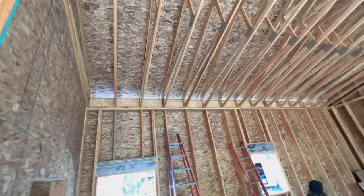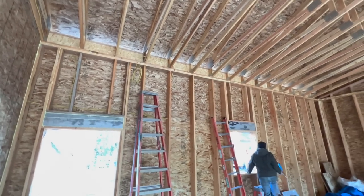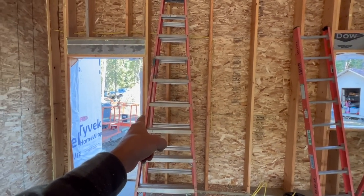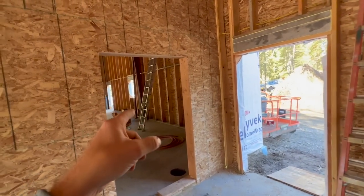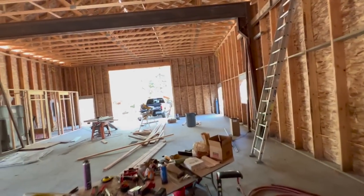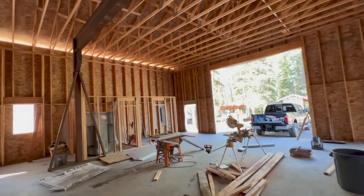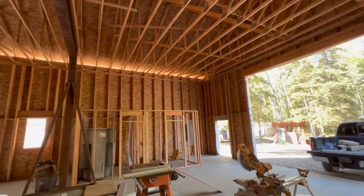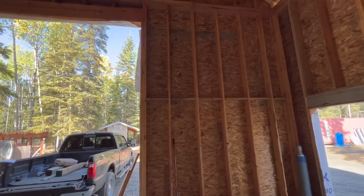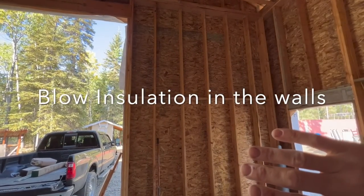We pulled our wire for all of our exterior lighting and all of our exterior outlets back to our switch leg, or if it needed a home run, like the head bolt and all the outside plugins, we made a home run back to the panel, which is way over here. The reason why we did that is because we are going to vapor barrier this, and then we're gonna spray fiberglass insulation in the walls.